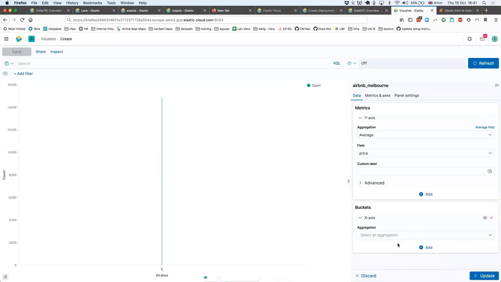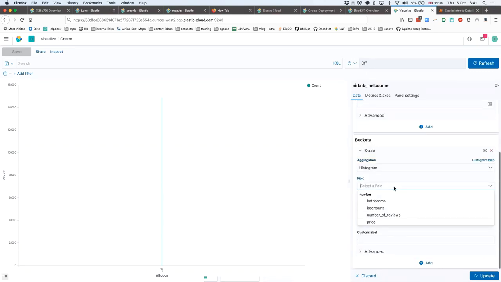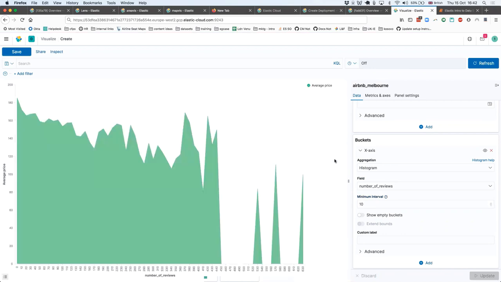All right, so then for x-axis, let's do a histogram. Let's try to see if there is a relationship between the price and the number of reviews. So you'll see what, if you haven't used a histogram, you'll see what it is in a second. And also you'll see what the interval is. Okay, so what is this? So we wanted an area, so we went with a histogram, which means from the minimum value to the maximum value. You will notice I didn't have to specify the bounds. So I didn't have to say, you know, go from 0 reviews to 630 reviews. I was just like, just give me a histogram. And Elasticsearch will find the bounds for you.